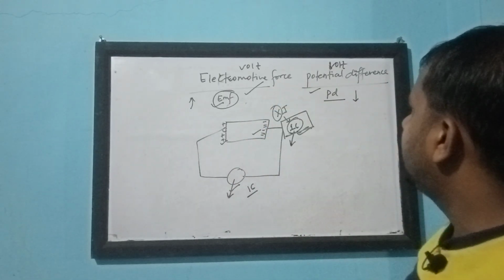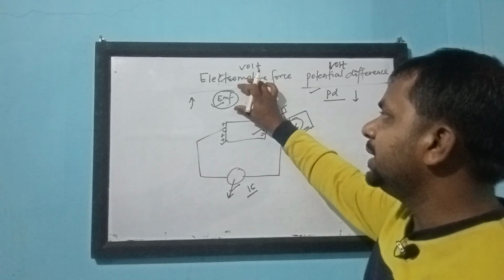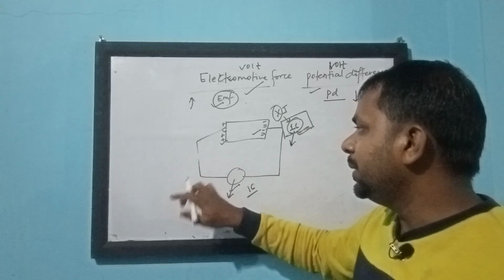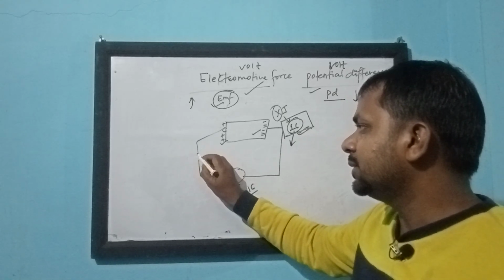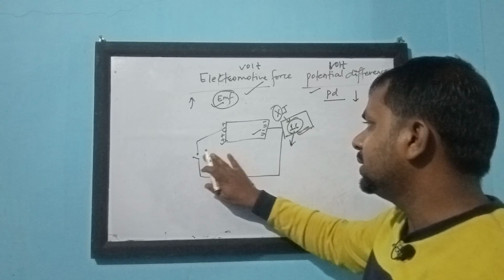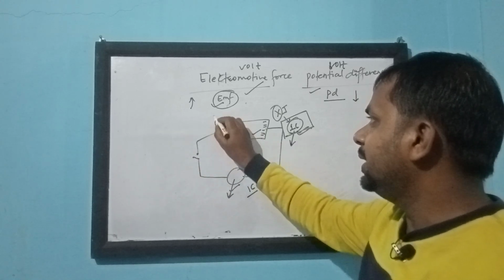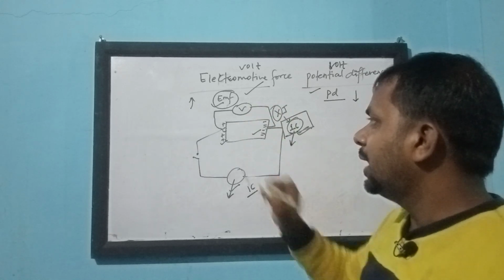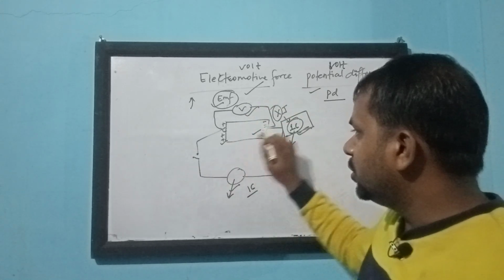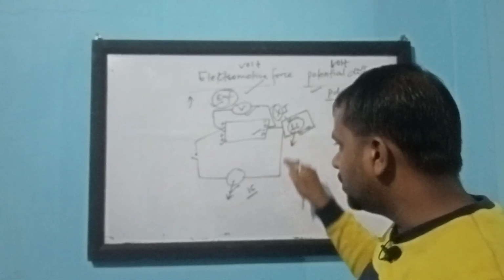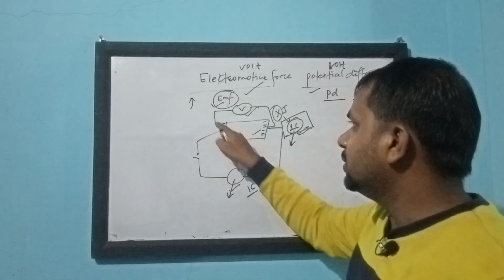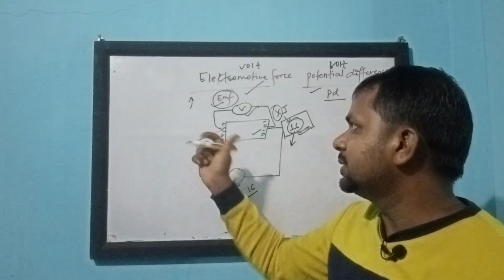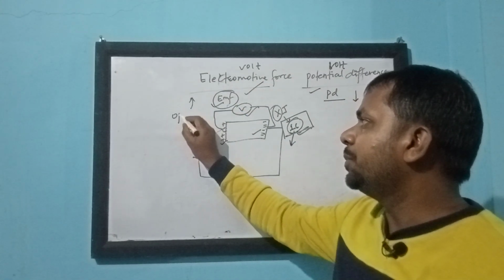Apart from this, when we have to measure the value of electromotive force, we have to measure in open circuit. Okay, if this circuit is open, we have to apply one voltmeter here and measure in open circuit. If current is not flowing through this wire, then we measure the value of electromotive force. We can say EMF is measured in open circuit.